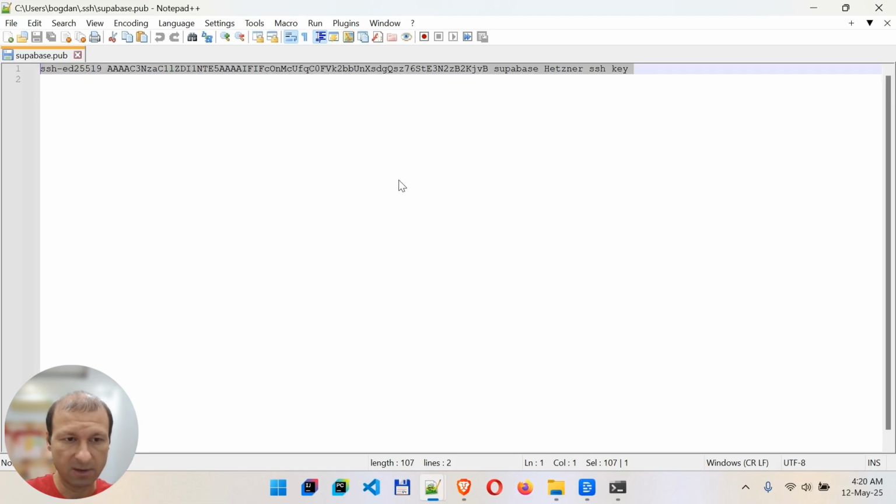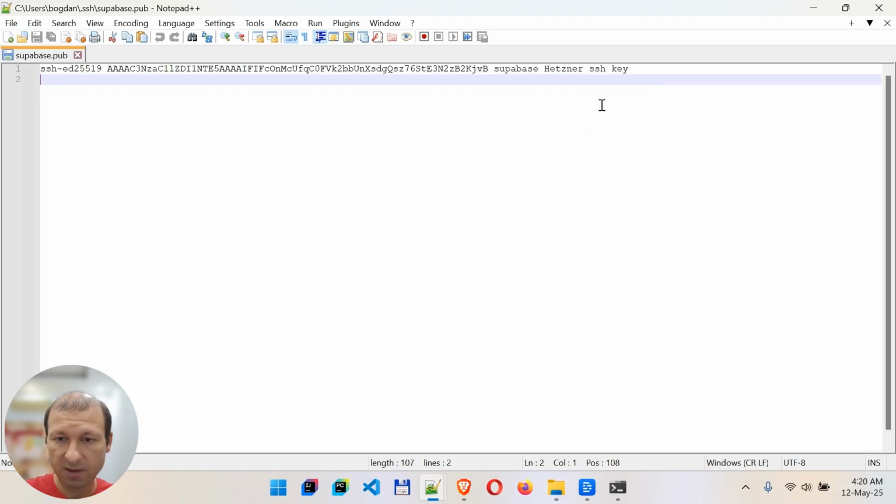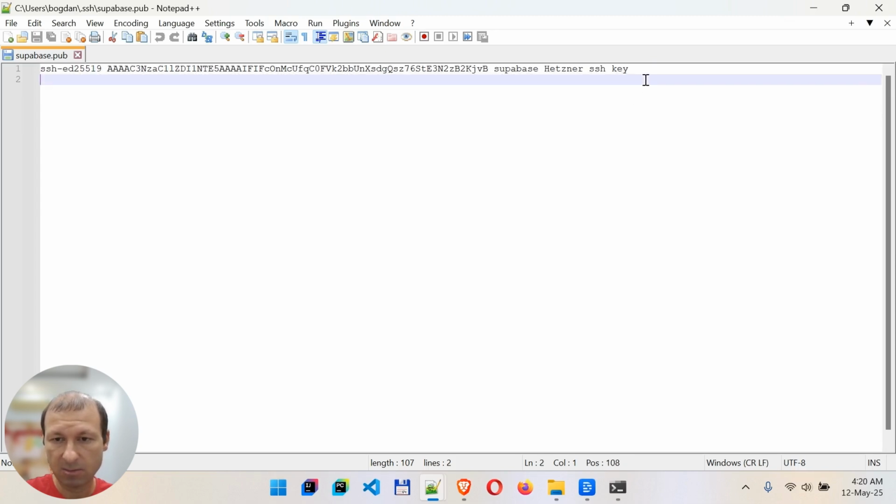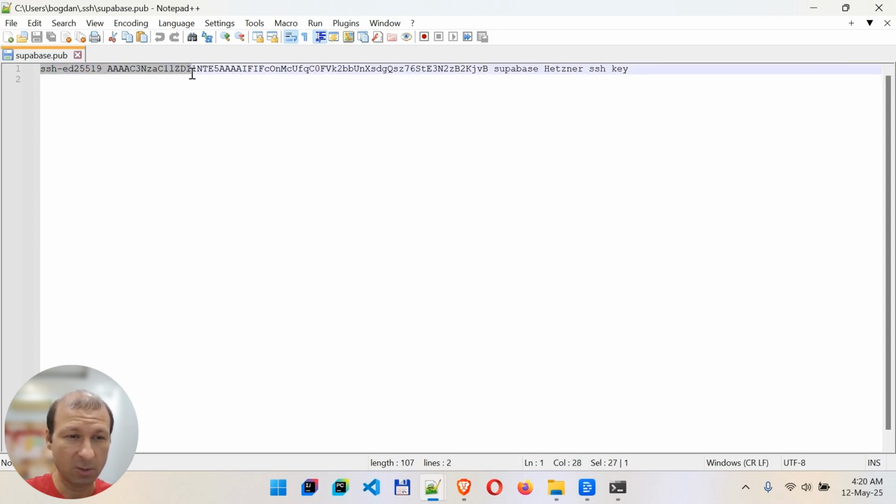We need to copy everything, but when you copy everything, please make sure not to use Ctrl A and then Ctrl C, because you will also copy this new line character, which is not okay for the SSH key. We don't need this new line character, especially this one as coming from Windows. It will be interpreted wrongly on the server, so the key won't work. So to make sure we have no problem, we will select by hand everything up until here. So the last character should be Y in this case.